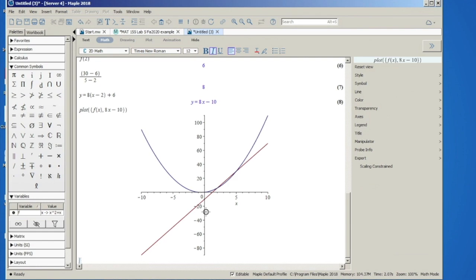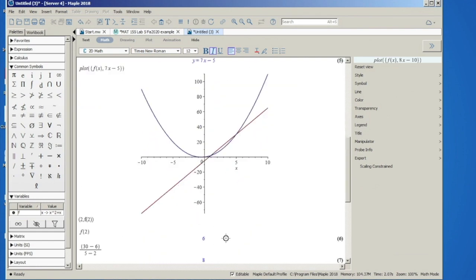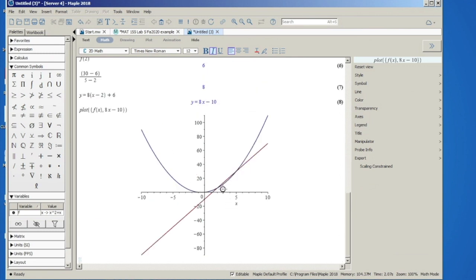All right, so as you can see, now the distance here between the red line and the blue line became shorter. So we're getting there. We're not quite there, but we're getting there. So let's try again with the point 3 and f of 3. So I have 3 and f of 3.